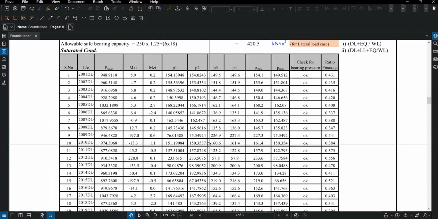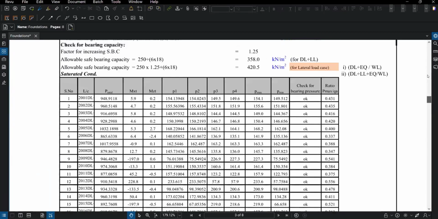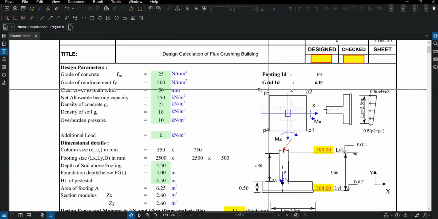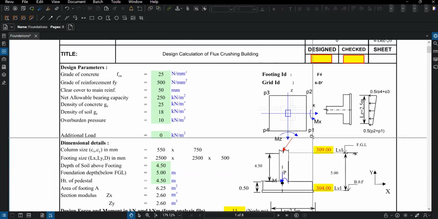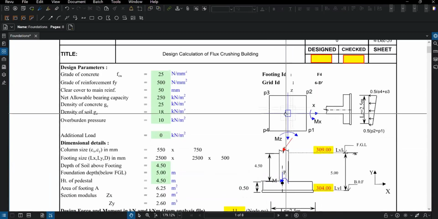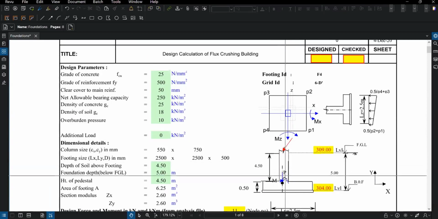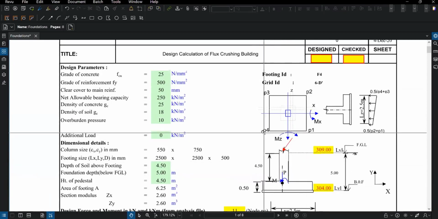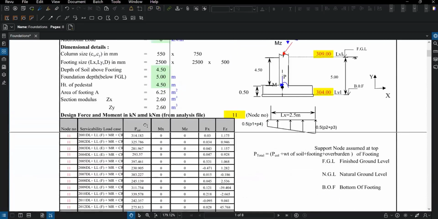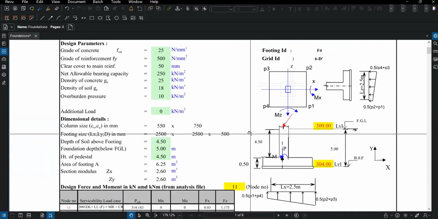Now comes the calculation for saturated conditions of pressure calculation. I'll scroll up to my initial diagram and tell you that the pressure is calculated at 4 points for rectangular or square foundations. And the pressure calculation formula is pretty simple: P by A, that is P is the vertical load by the area of the base, plus minus M by Z. Z is nothing but a section modulus.